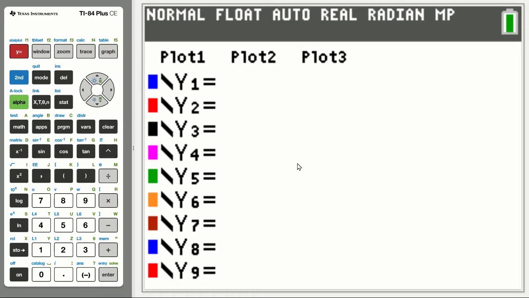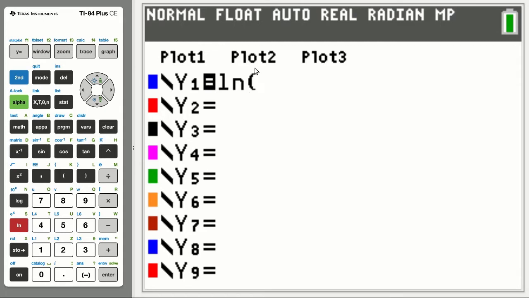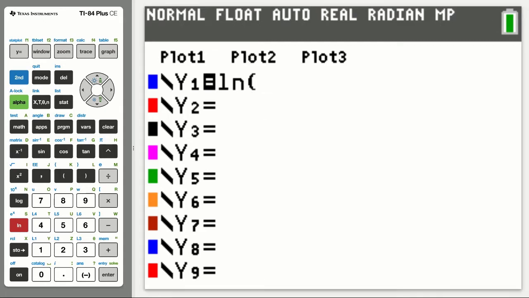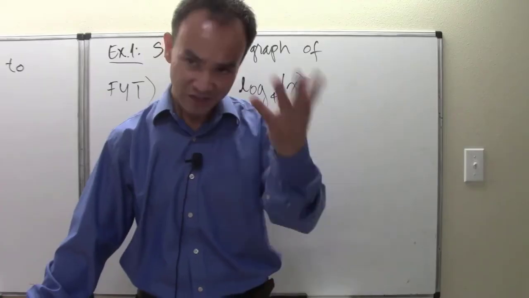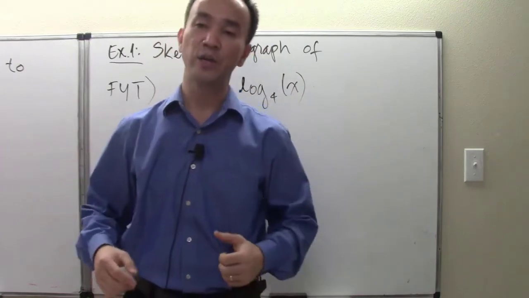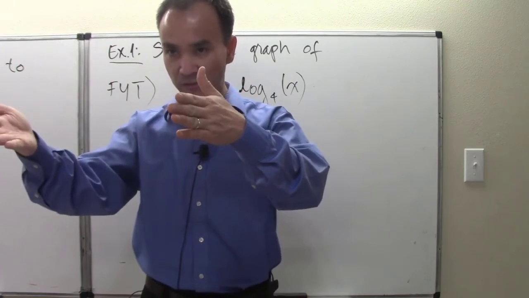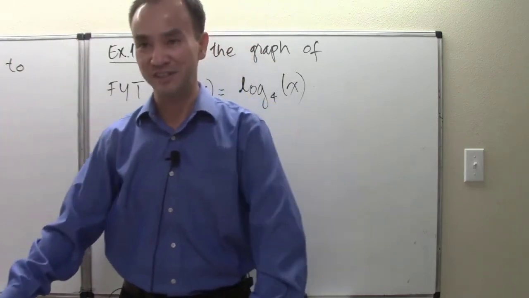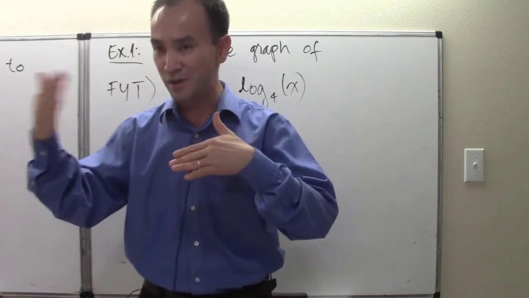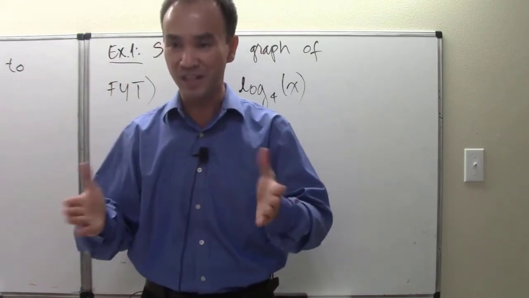That should not change how we get the graph of our function. Our function is natural log of x. So I press ln, and automatically the calculator generates the parentheses. That's just the way any machine works, as Desmos was doing. The TI graphing calculator does the same: it puts the inputs of the function inside the parentheses. It's a good habit to bring that into working with machines and make the machine work correctly.